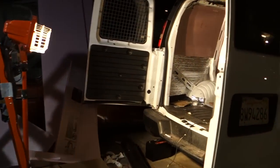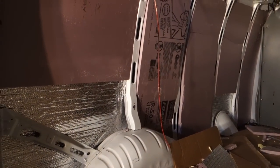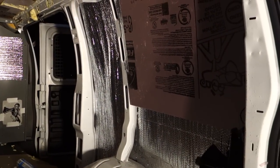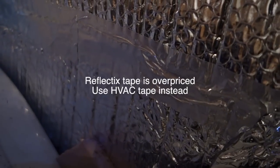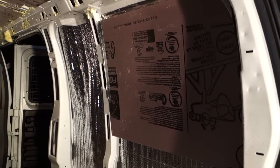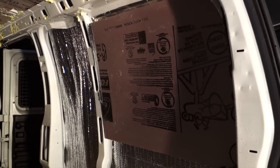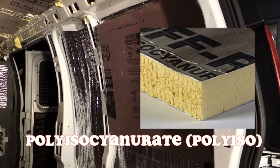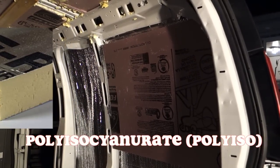Time for a progress update. I'm not getting very far — it's slow, slow going. At this point, all the Reflectix is up in place as my first layer. And I've got the Reflectix brand seam sealing tape on all the seams. I'm midway through getting the pink foam board on there. I really like this stuff. I know it's not the highest R-value — it doesn't provide the best insulation compared to that foil-faced board — but that foil stuff is really difficult to work with. You bend it, it just shatters into a million pieces. It's really messy.